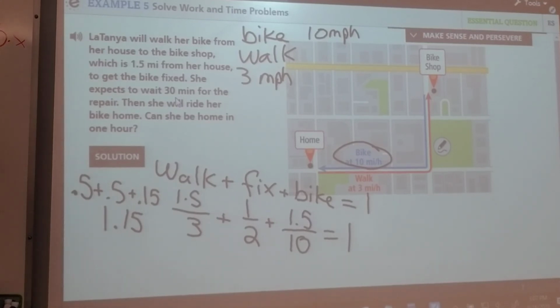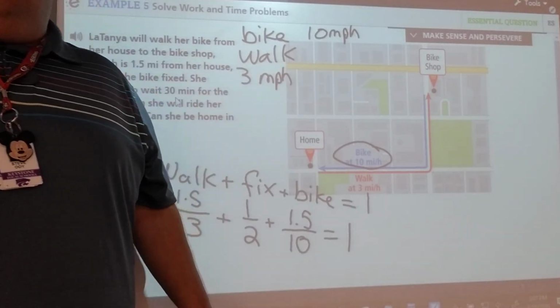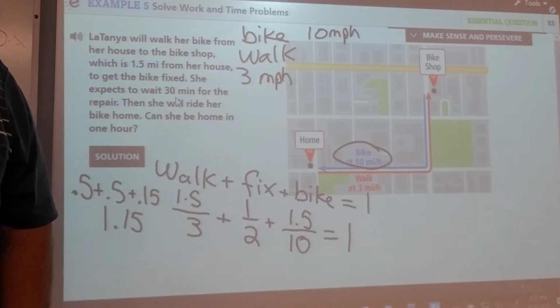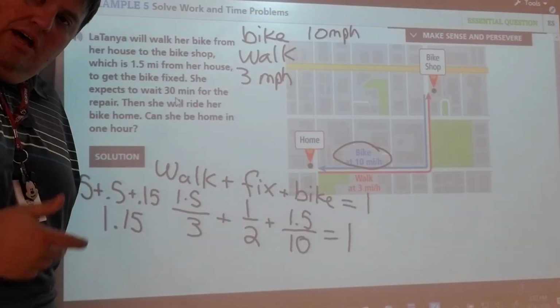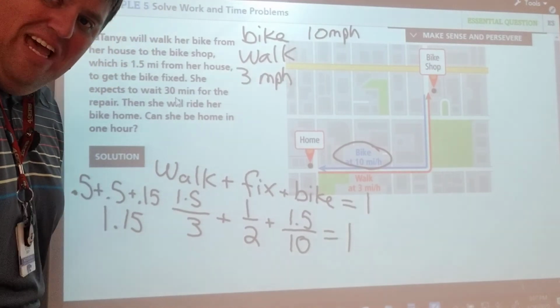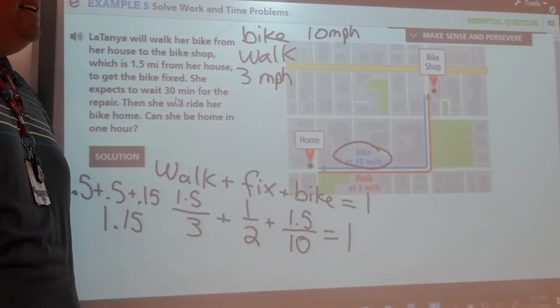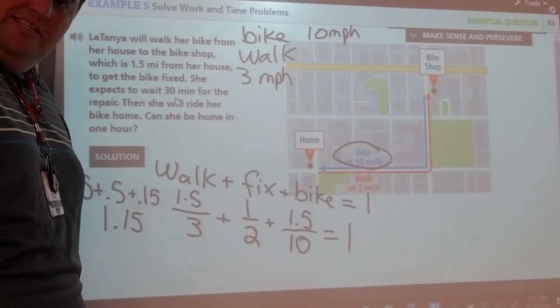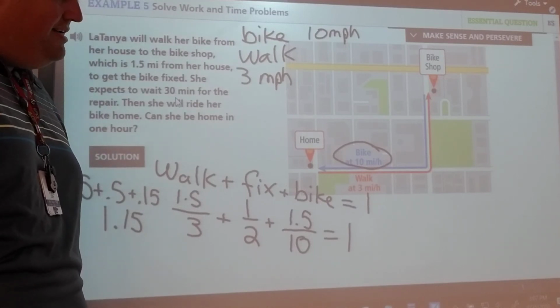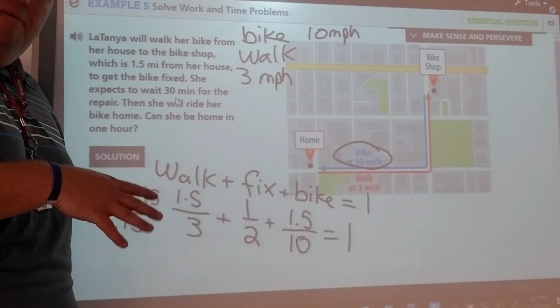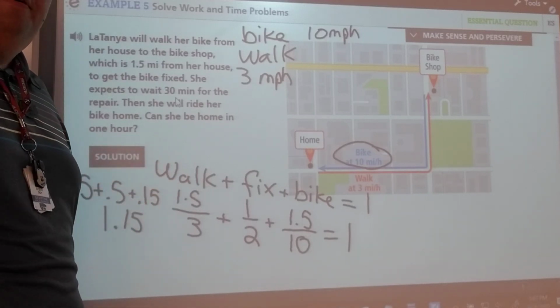All right, so those are some trickier ones where we had some rates, we had some percentages that we added in. I'm hoping your examples for homework, I'm only going to give you a couple of these. Again, don't stress. If you have a question, send a remind. I know these are kind of tricky too. But hopefully you can model them after these two examples that we got to do together.